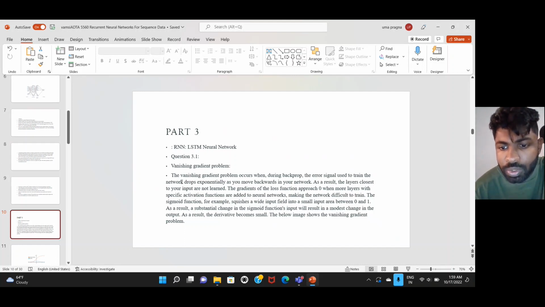The below image shows the vanishing gradient problem. The layers closer to your input are not learned. The gradient of the loss function approaches 0 when more layers with certain activation functions are added, so it becomes more difficult to train the network.